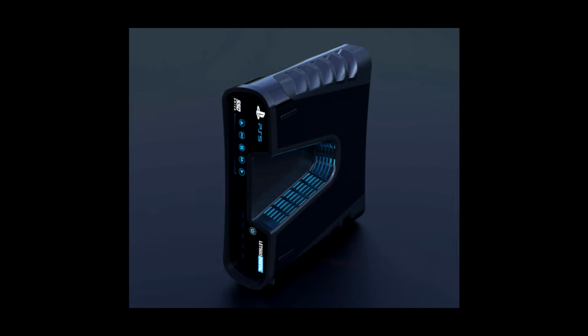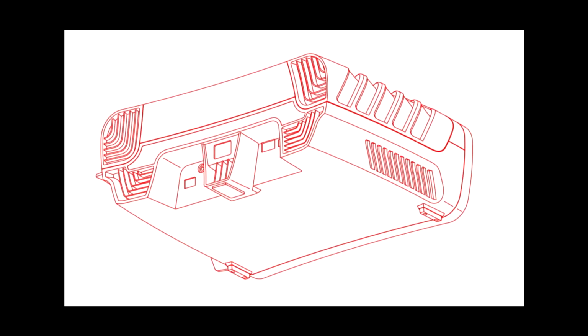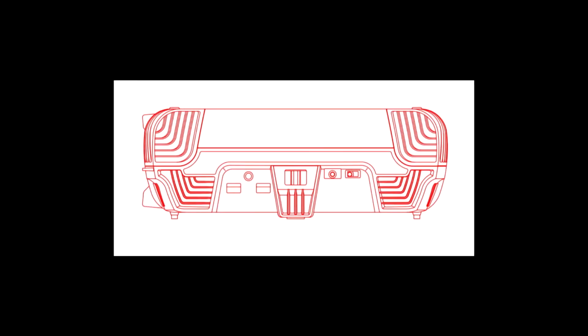And as I say, speculation about whether it was a dev kit or an actual console went crazy. And it's the usual thing, isn't it? We all get wrapped up in these things. But let's be honest, this is going to be a dev kit. That's the way I look at it.